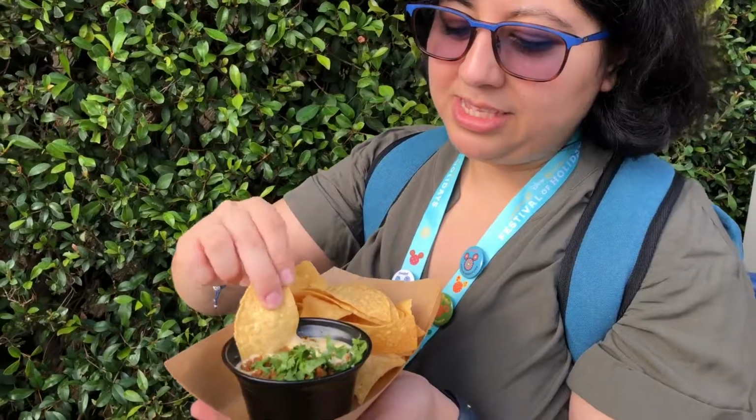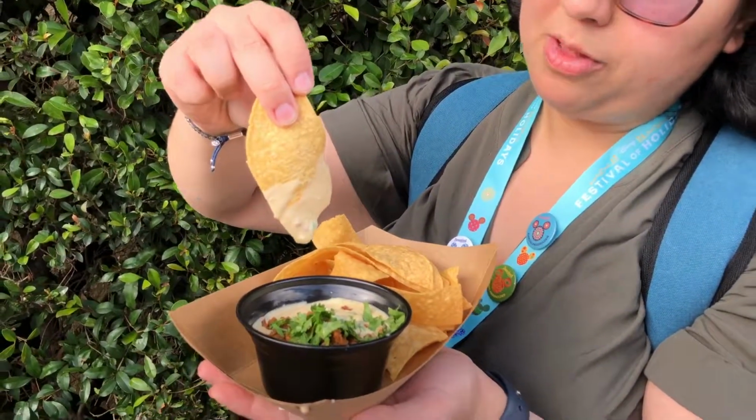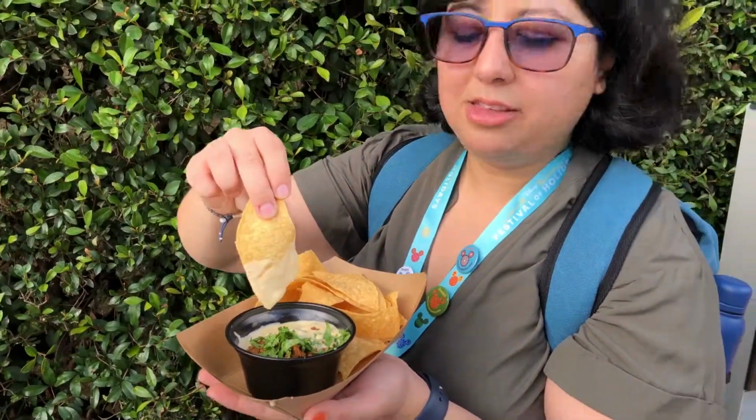What, like, compare it to, let's just say, Taco Bell nacho cheese, because I think a lot of people across the country at least know what that tastes like. Taco Bell is a little more thick and chunky. This one's a lot smoother. I don't know if you can see it. It's more like a soup. So it's a little thinner. Yeah, it's a little thinner.